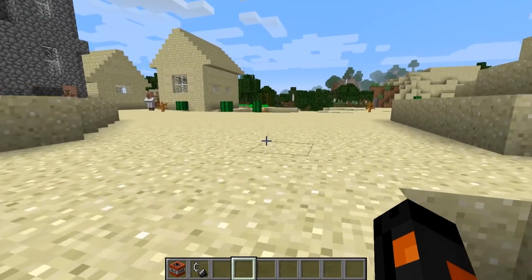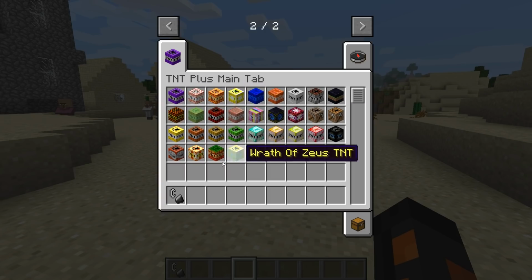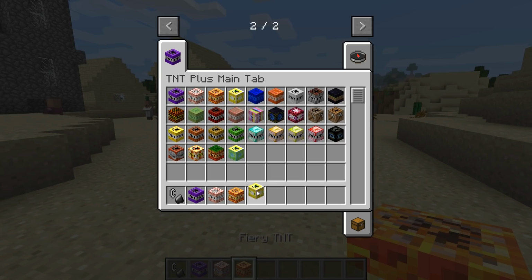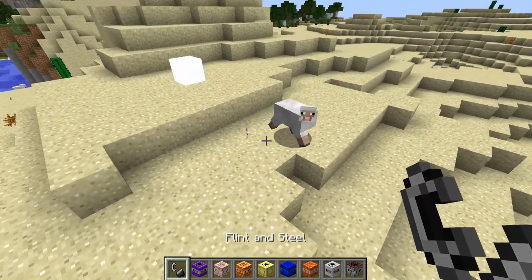So let's begin. But oh my goodness, look at all of this TNT. Obviously, we're gonna go down the line: teleporting TNT, mining, fiery, lightning storm, water flood, lava, gravitational, and the bunker buster. All right, so what does teleporting TNT do? Let's give it a shot.